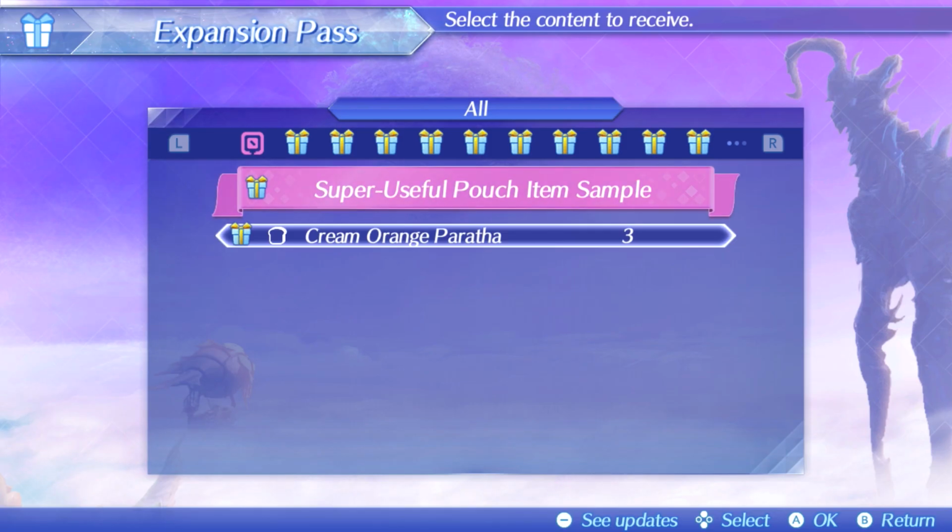Super useful pouch item sample has got some creamy orange paratha. I think I'll take that, because I've been relying on that quite a lot lately and we can already buy it. Pyra's favorite thing, you can't buy this yet. I accidentally claimed it, unfortunately, already when I was going through here, and let's just say that it was the event that led to me knowing that it was time to cut my thumbnail.